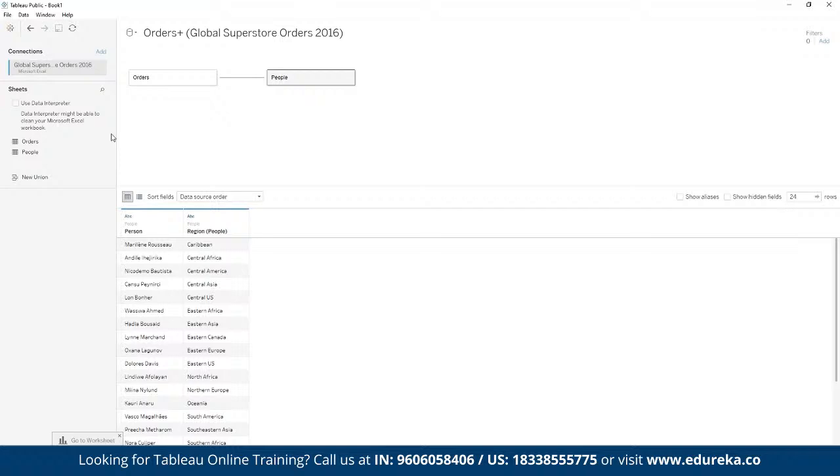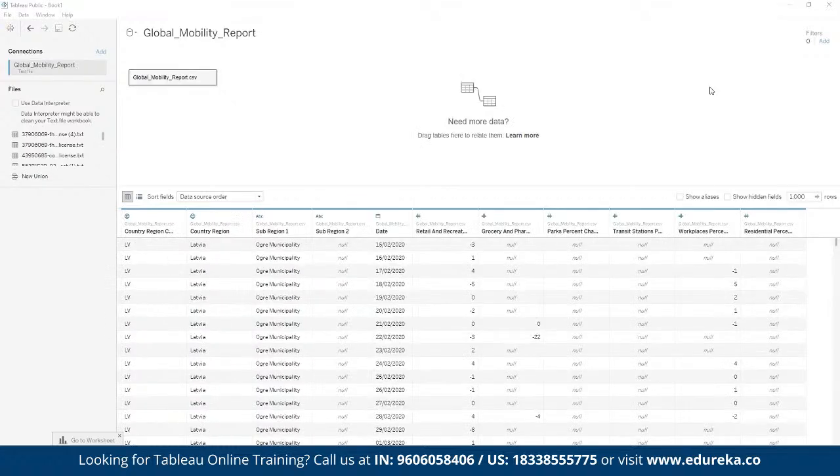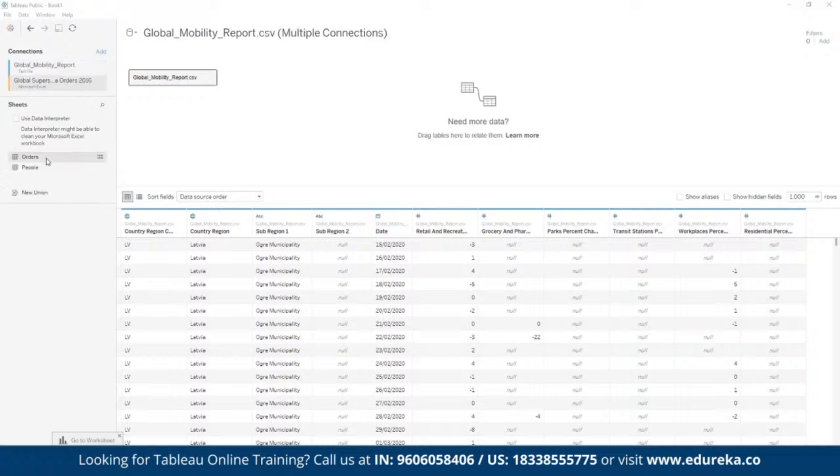So let's focus on one sheet for now, just to avoid any confusion. Now, suppose we want to create a new union out of it. Here we can simply click on new union, and then we can choose which file we want to create the actual union with. We can define the file, and then we can define whether we want to create the inner join, the outer join, what kind of join we want to have in terms of multiple sheets. We can define that.